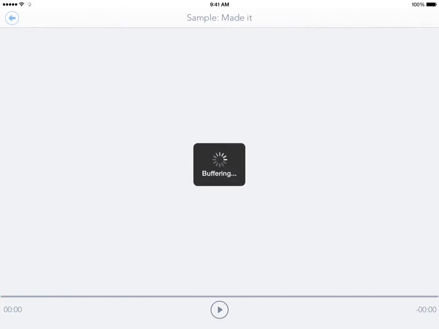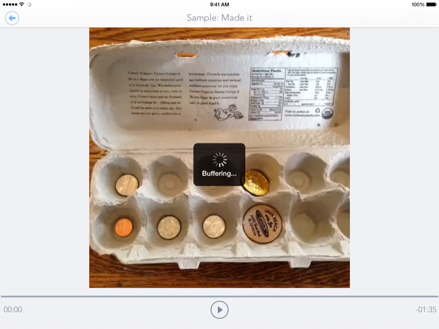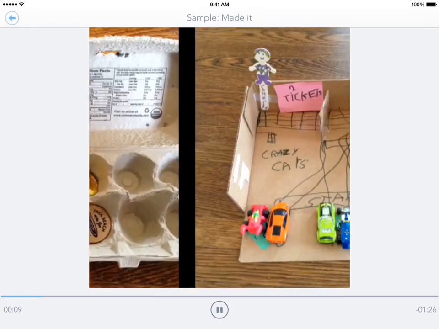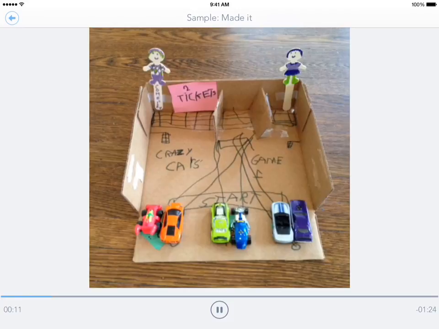There's also an example in here of a student walking through a little thing that they've made. So this is just the first beginning pieces of an arcade game that they made. And then in a second it's going to change screens. And this is a student taking a picture of their work as they're going through this project, talking you through the project.